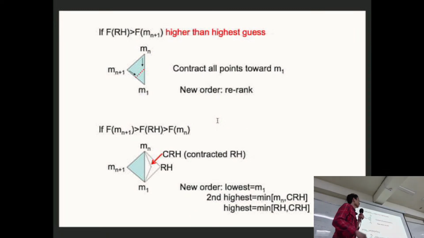Second possibility, if this one is larger than this one. So this one is even larger than that. This is definitely not good to go in that direction, right? So this is already the highest. Now it's even larger than the highest. Which means the solution is somewhere around here. So this is a lucky case because we can shrink. Usually cut into half.